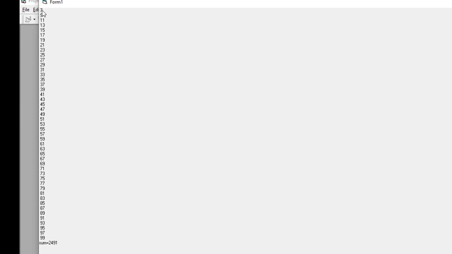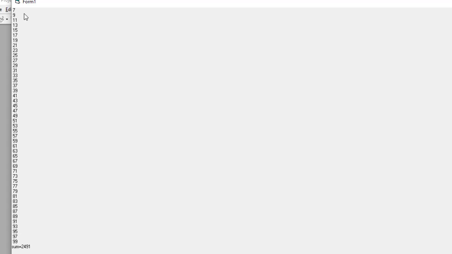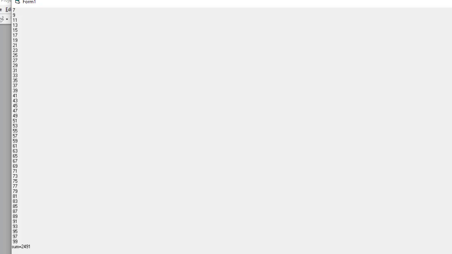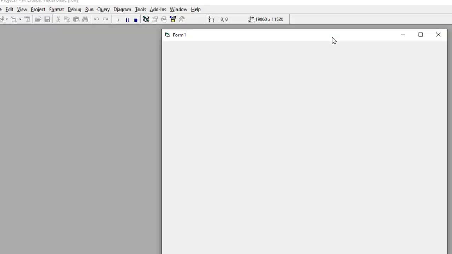Yes, as you're seeing, we have now all odd values from 5 to 100. But remember, we have to start from 6, and 6 is not an odd number, so it will start from 7 up to 99, and then it shows the sum. It shows the sum as you're seeing on this program.